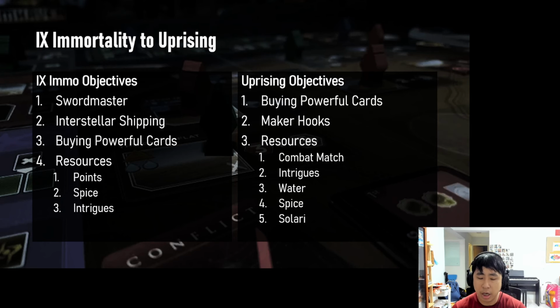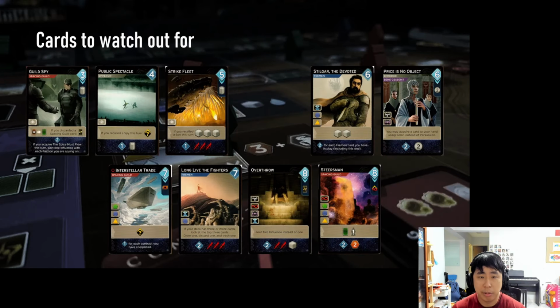So let's look at the cards first. In Dune Imperium Uprising, there are some cards which are really good. I'm not sure if this is the full list, but when I looked through it, these are the cards that stood out to me. These nine cards are game winning, and you can consider early revealing for them because of how powerful they are.